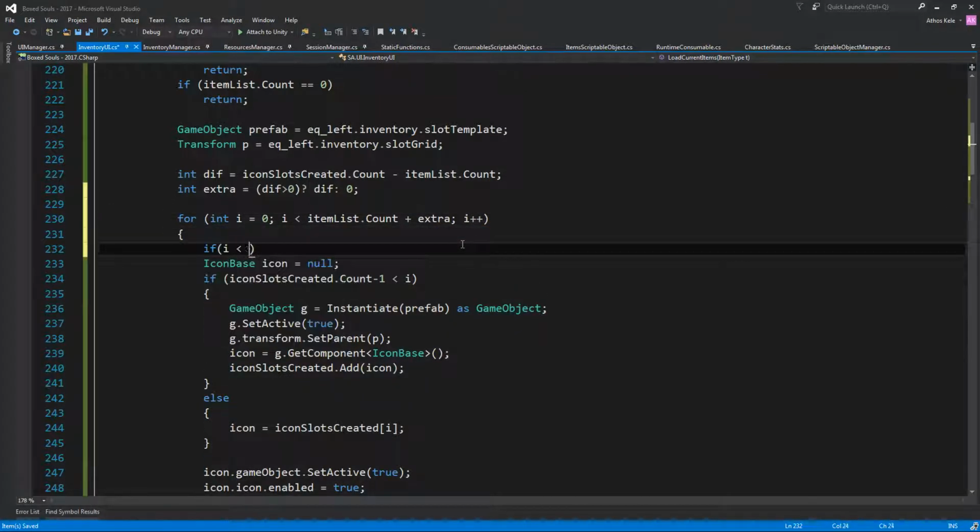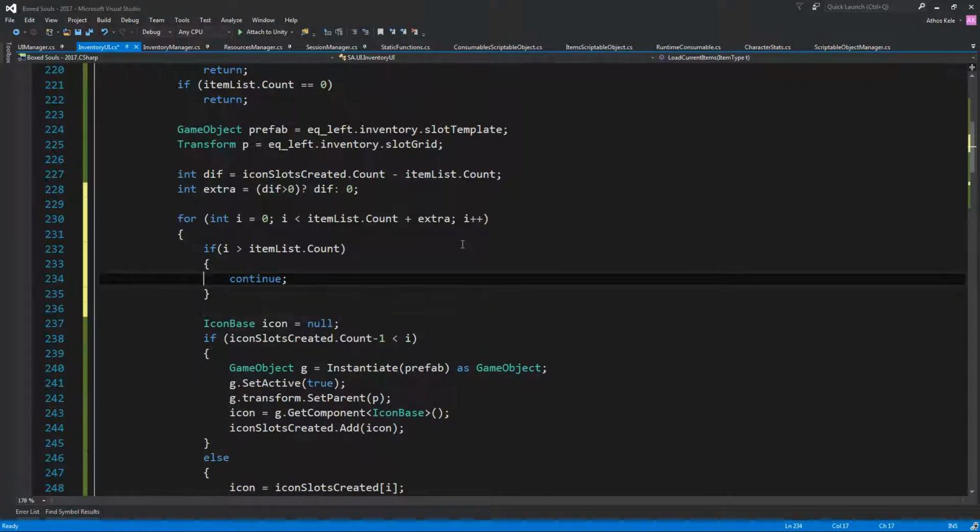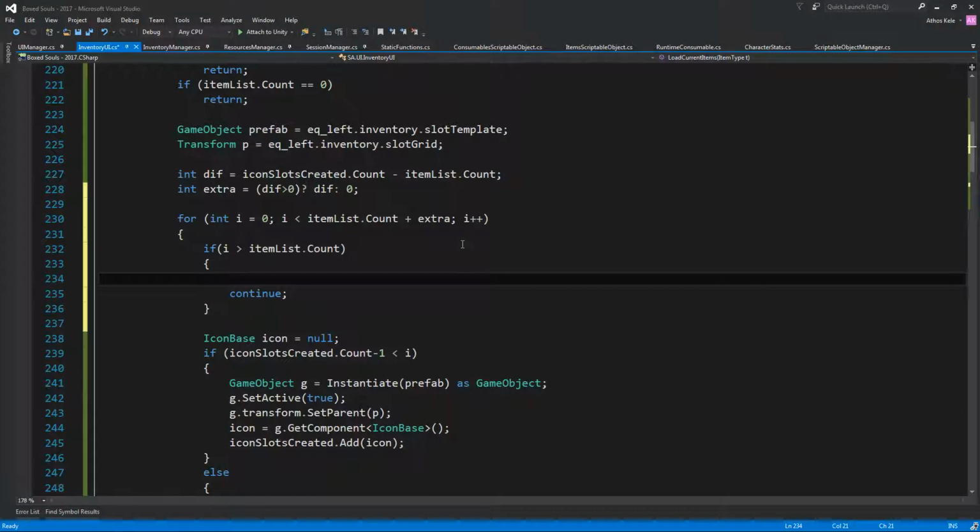If I is greater than the item list dot count, continue, skip, but just basically just go and say icon slots created, I, set active, game object set active to false.